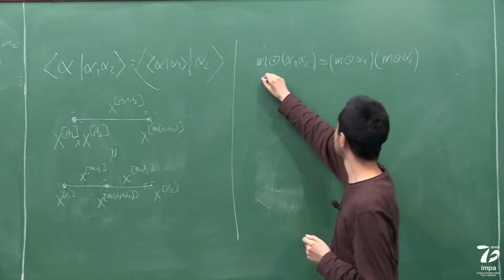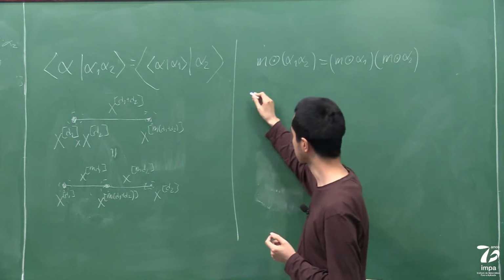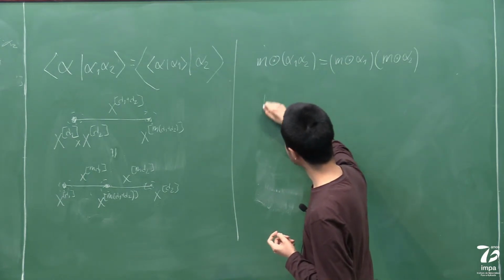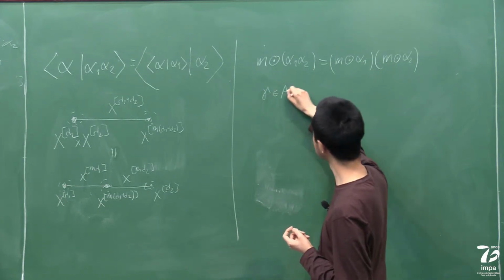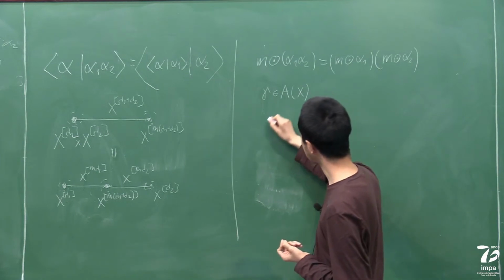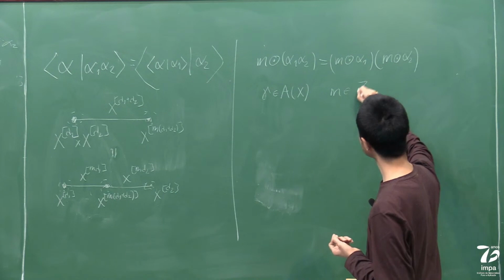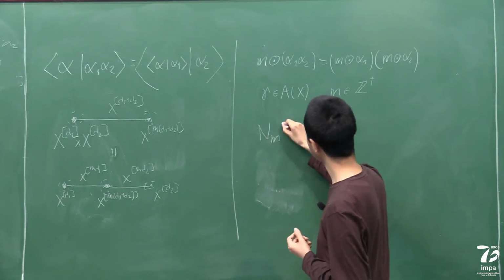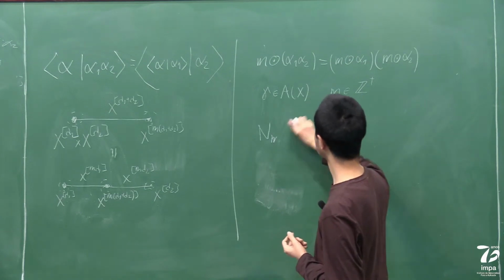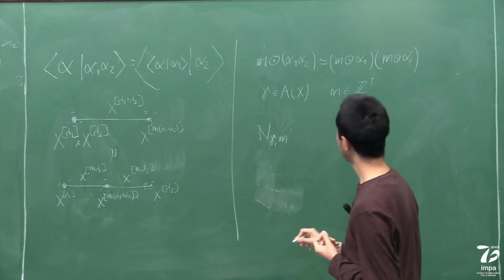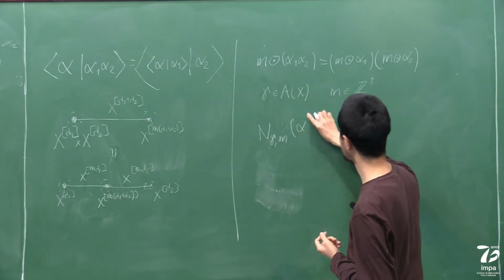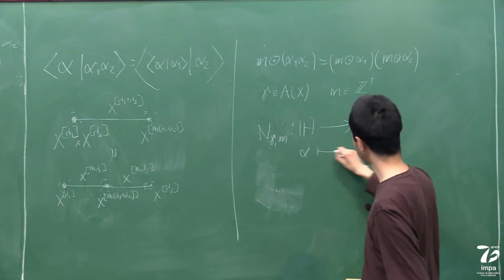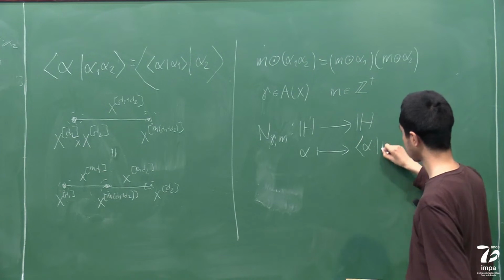Okay. The idea of my work is that I use these operators to define analogous operators to the ones defined by Nakajima. The Nakajima operator: for every gamma in AX, I define an operator and m positive integer. I define an operator Nakajima m of gamma. Let's use this notation better. Gamma m acting on alpha. Well, this will be defined in H to H. This will pick alpha, and this will take it to alpha, destroying m acting on gamma.